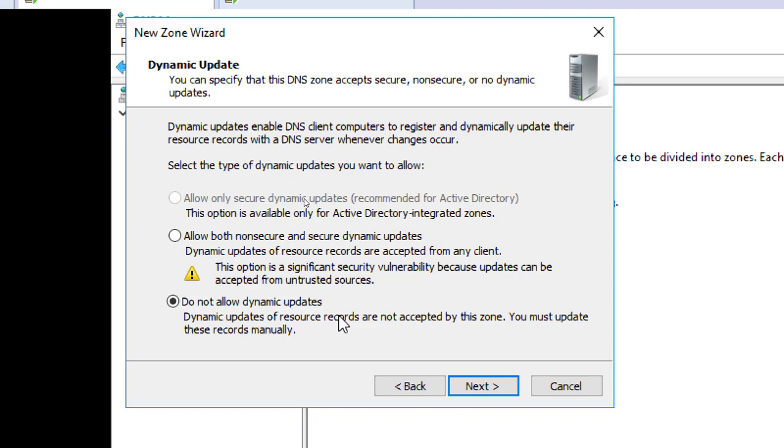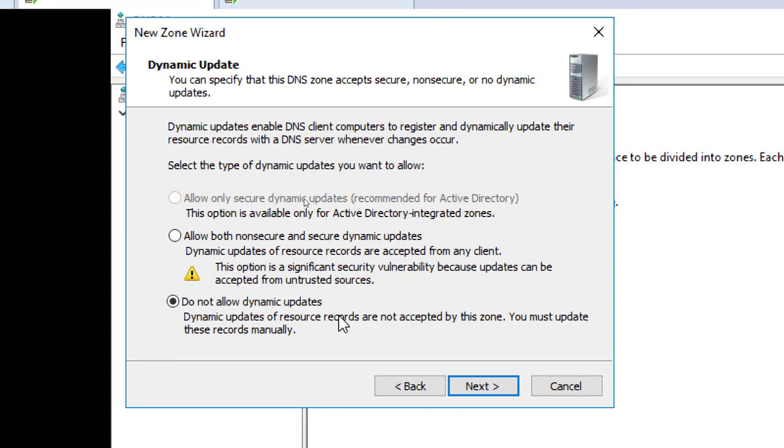If you go for do not allow dynamic updates, it's saying dynamic updates of resource records are not accepted by this zone. Resource records are A records, pointer records, MX records, CNAME records. If you have A records or pointer records, this zone will not accept any automatic change in that.